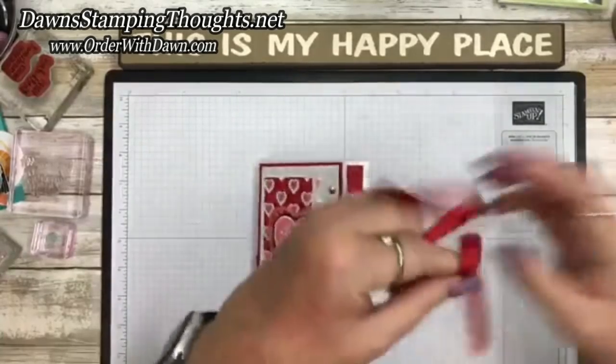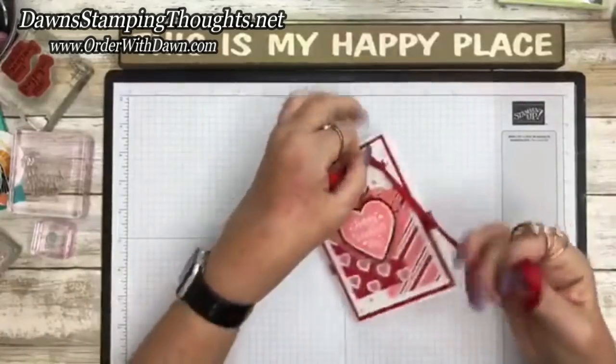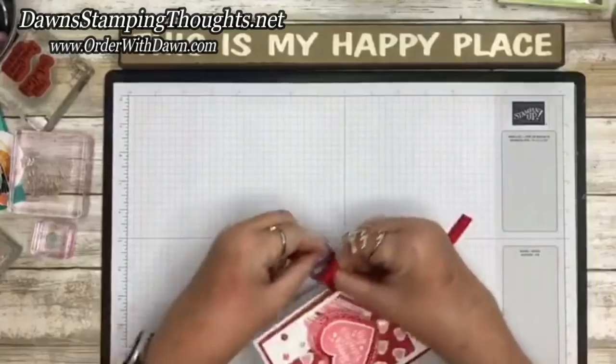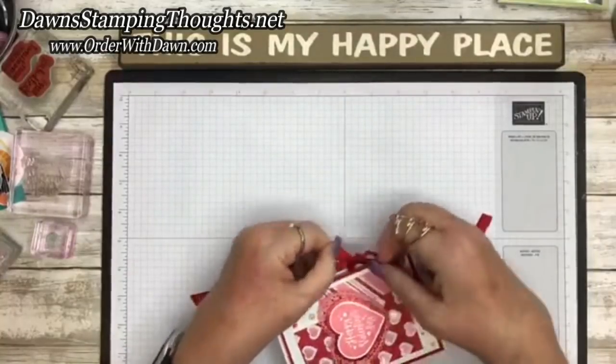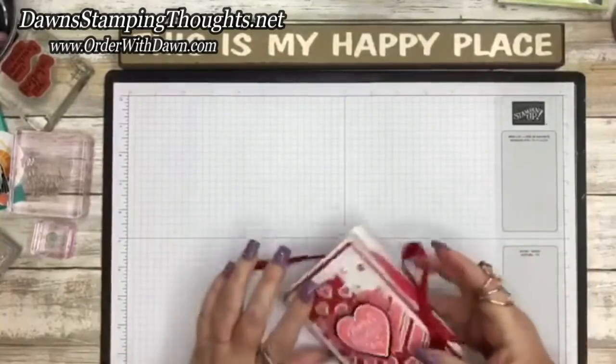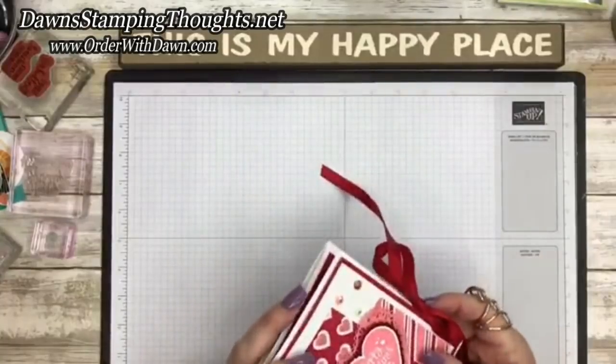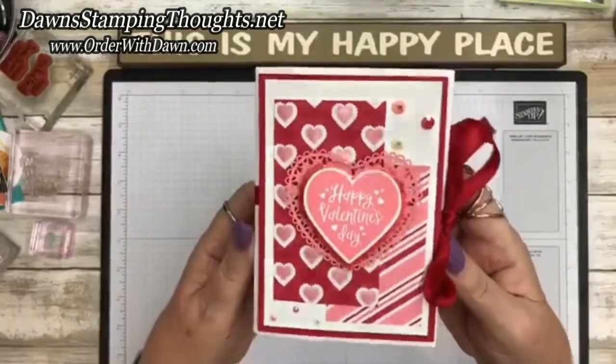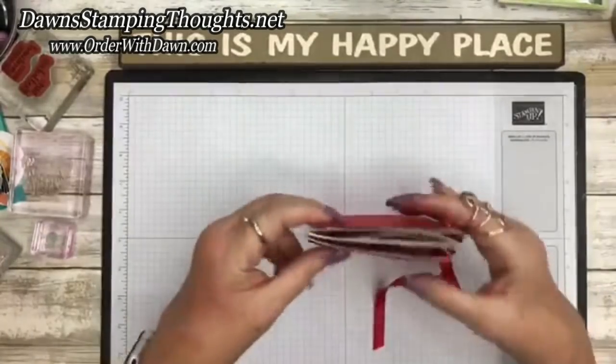All right, so then you just tie your side of your little card. It's actually like a little booklet. I mean, it's pretty thick. It's going to be extra postage, of course, but y'all know how I feel about that. It doesn't matter on the postage. It's nice to send somebody a Valentine's Day, right? So look, it's kind of poochy right here.